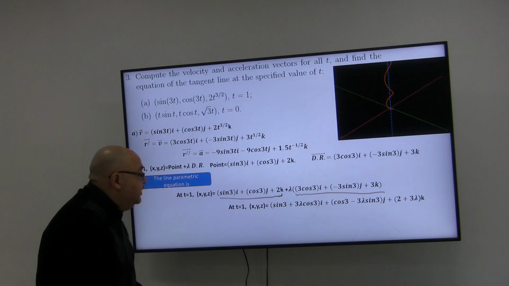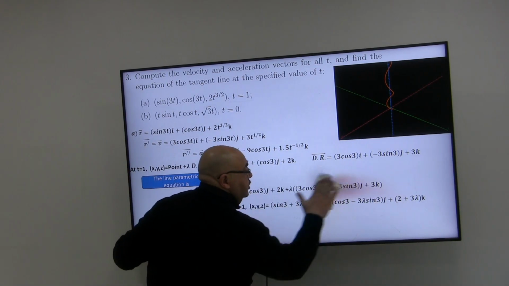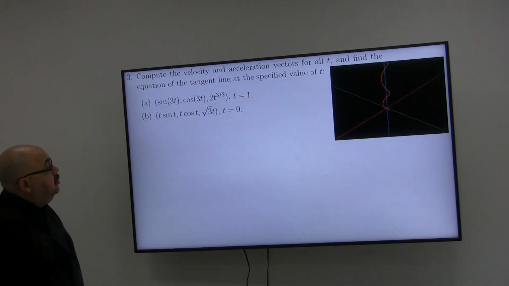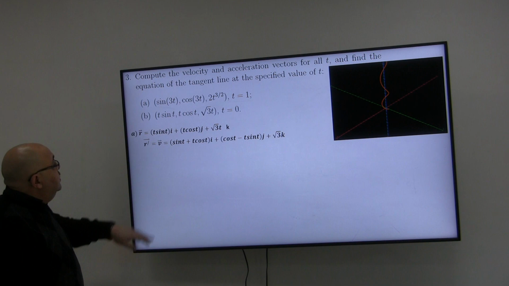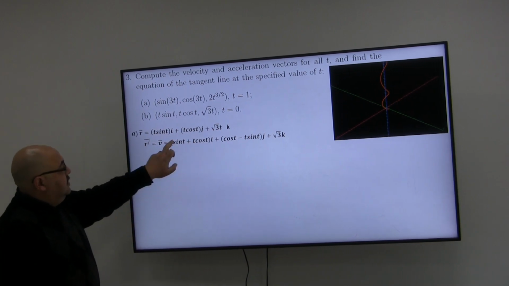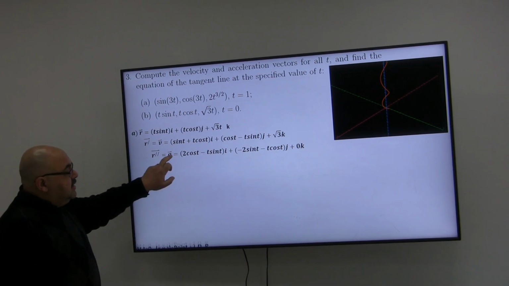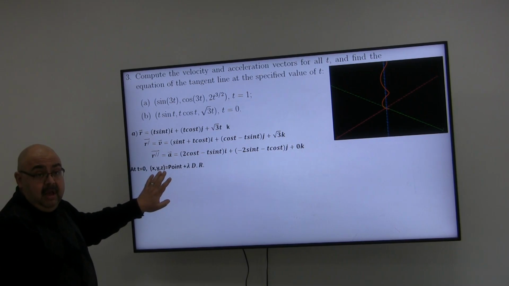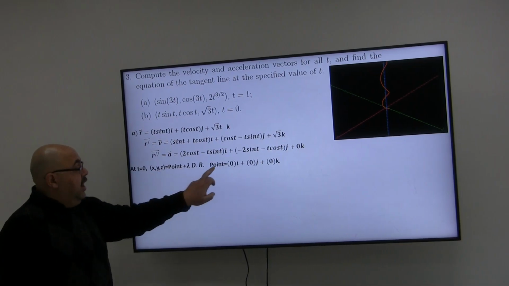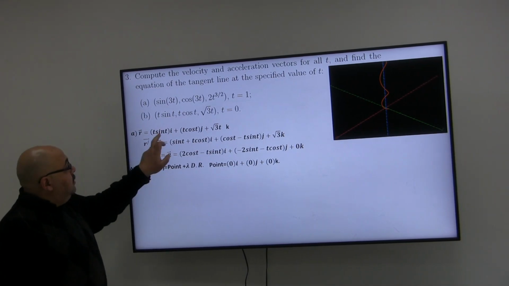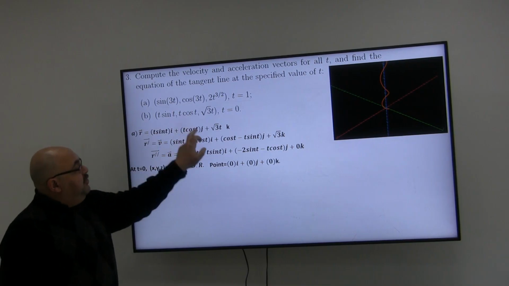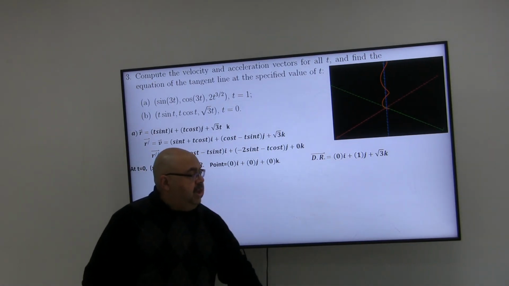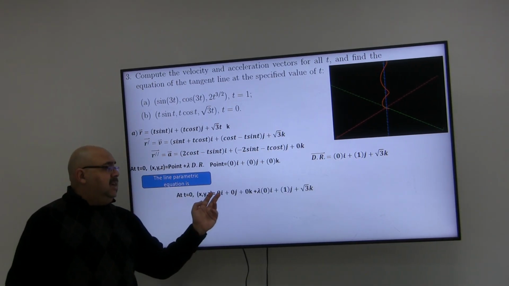That's the second problem. This is really, as I told you, very important, and you will see it in more problems down the road. So if I'm using t equal to 0, it also will be a spiral. This is the three components of R. This is R dash, which is the vector. That's the acceleration. This is how to write the tangent line at t equal to 0. So all I have to substitute for the point, substituting t equal to 0, all of them will be zeros, which is the origin. Get the direction ratio, which is 0, 1 under root 3. Just to make the substitution exactly the same.